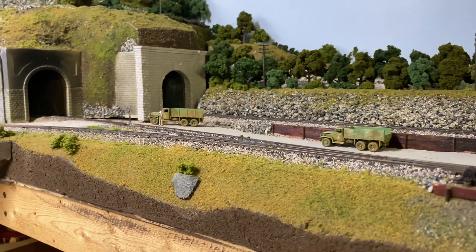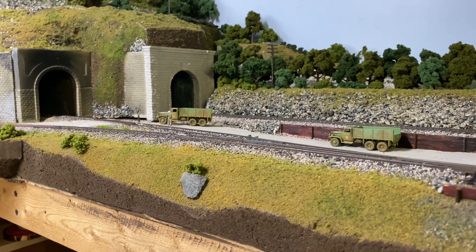A very unceremonious, ceremonious last run — I guess they're telling me something. Not only did the 268 have a derailment and leave all of its train on the main line on the other side of the tunnel, but it also broke a traction tire. So 268 is now on the deadline.